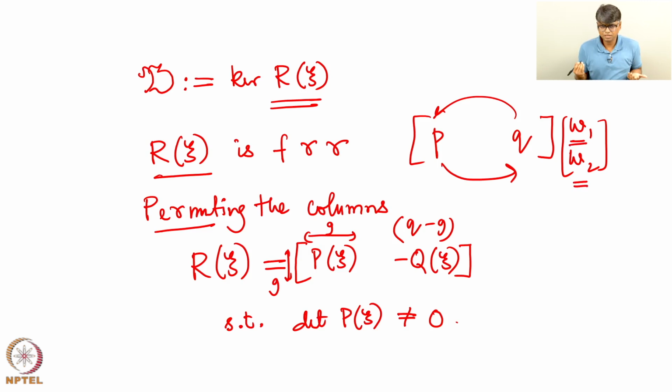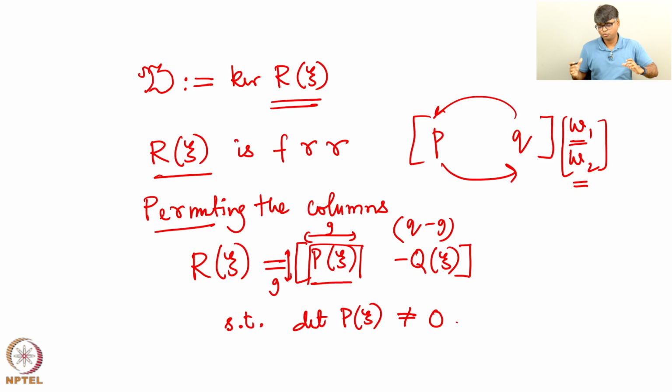So, rearranging the variables is not a big deal, is it? If you have several variables, which one you call w1, which one you call w2, and which one you call w3, and so on, that is your choice. So, you are just making a choice again about naming these variables, numbering these variables. Once you do this permutation, it is possible to get this square matrix which has non-zero determinant. Why is it possible to do so? Because otherwise this matrix wouldn't have been full row rank.